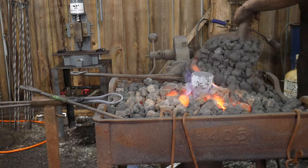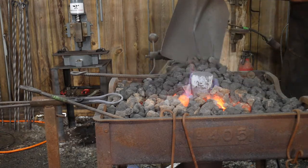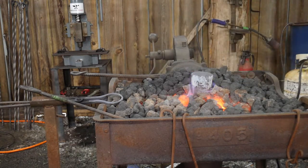So, I want to go back real quick, or you got something real quick, Jess? Parake says, what type of anvil is this?